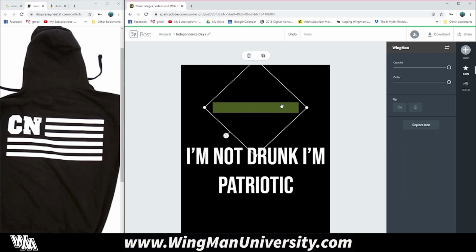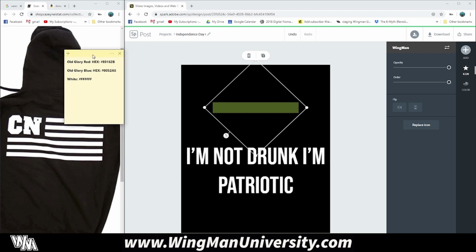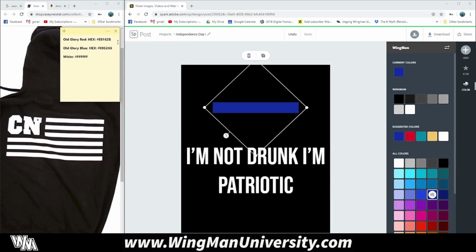So before I get this in the place that I want it, let's talk about color for 2 seconds. You can definitely do an all white design on black. I think that looks super clean, and a large number of the products we sell are exactly that colorway. But for this one, we do want to be very patriotic, so we're going to use the red, white, and blue from the American flag. And I actually went ahead and pulled out the exact hex codes for the American red, white, and blue that's supposed to be used on the flag. There are more accurate ways to do this, but for what we're doing today here and for Spark, this is a good way to be more accurate than just choosing a random color.